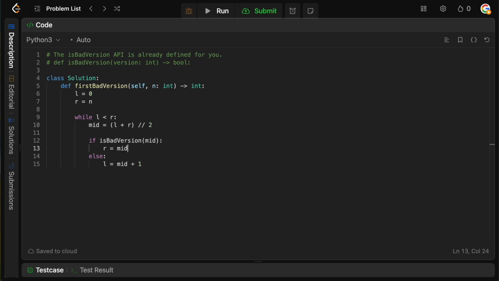Now, you might be wondering, why is it right equals mid and not mid minus 1 like we have the opposite here in left? Because we don't actually know whether or not this mid is our solution. Remember, it could be the leftmost one or it could not be. We don't know it yet, but it could be. If we did right equals mid minus 1, then when our loop ends and we return what our version is, we will be off by 1. So we'll miss our solution and we'll be pointing to a good version.